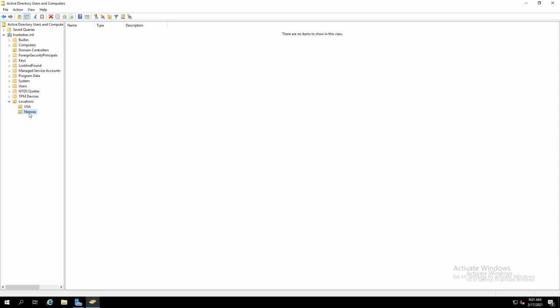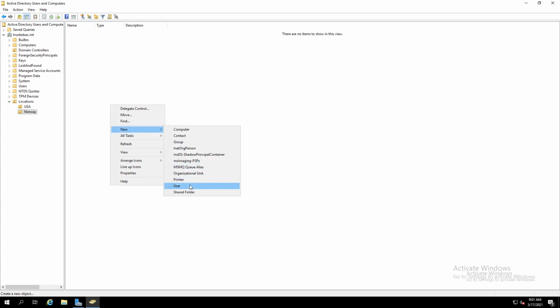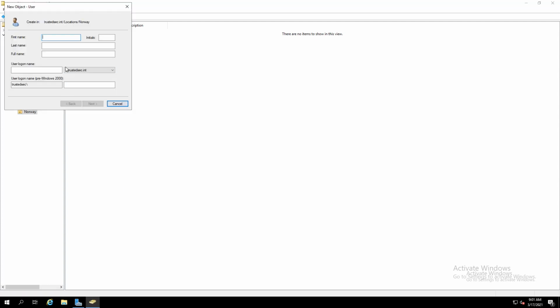Then under Norway, I can walk you through creating a user real quick. New user. Type in the first and last name, then you need to assign a login name, and then you have to assign a password. If you want the user to change the password at next logon, this needs to be checked.